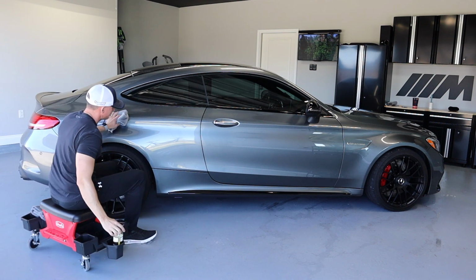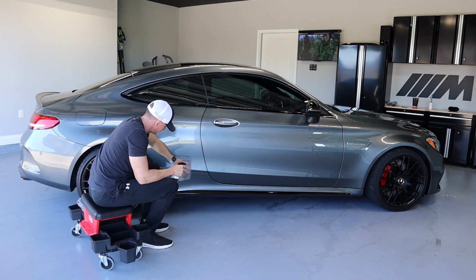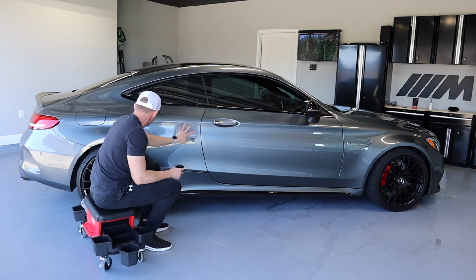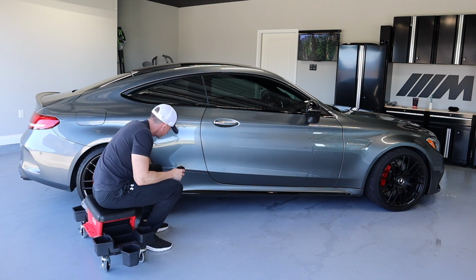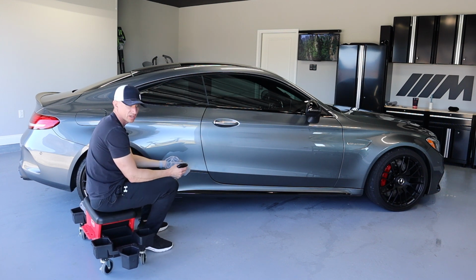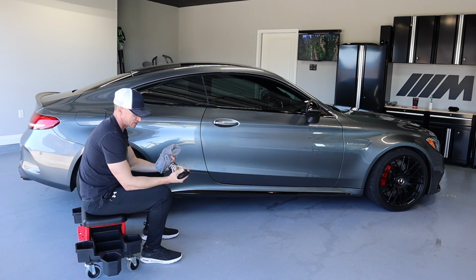I'll tell you one thing I do. I don't know if this is a direct competitor with Beadmaker, but when it came to Beadmaker, I think I threw the rest away. I had maybe half a gallon left. Number one, it's super humid down here in South Louisiana where I am, and I had to put so much Beadmaker on. You have to put it on really thick to where it doesn't streak. It was streaking so bad, and then a day later the car would just be a dust magnet and covered in dust. This stuff does not do that.